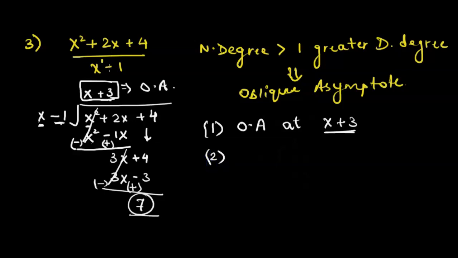Second, we would see a vertical asymptote because there is a denominator, and when we put that denominator x minus 1 equal to 0, we get the x value as 1. So there is a vertical asymptote at x equal to 1. However, there is no horizontal asymptote in this case because there is an oblique asymptote. So there will be two discontinuities in a question like this. And this is how we figure out discontinuities when it comes to rational expressions that contain quadratic and linear expressions as numerator or denominator.